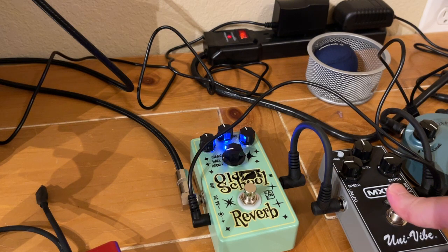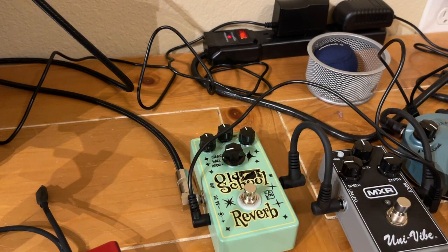The univibe. Let me show you what it sounds like with nothing. So, see how boring that sounds? I mean, it's a good foundation. It's not bad. I still have the compressor on. The compressor is very subtle. You're probably not going to notice that as much. So that's with nothing on. Now I put the compressor on. It just evens out the tone.